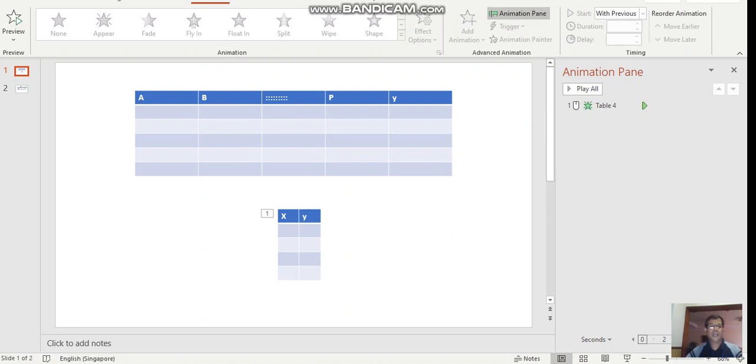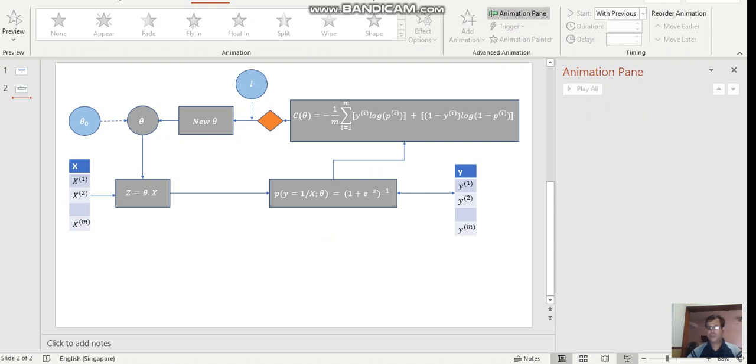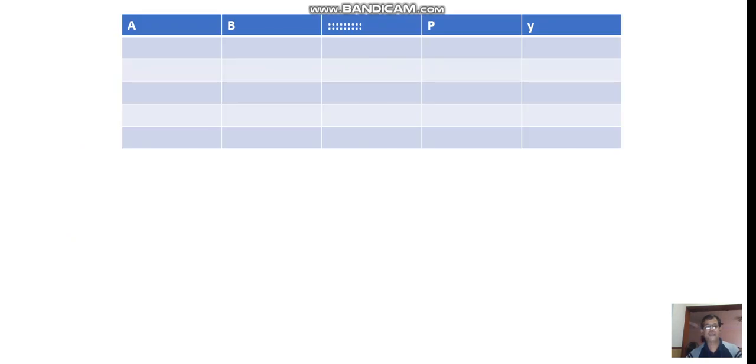In the last video, we started summarizing the different steps which happen in the case of logistic regression. So let us proceed from there. As we discussed, there is a data set, and the data set has broadly two parts. One is the set of independent variables that we denote as capital X. Another one is the target variable that we denote as small y.